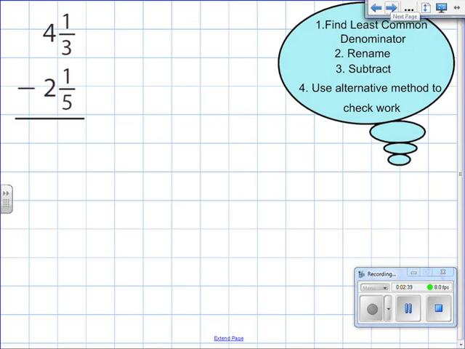For our next problem, we're going to be subtracting 4 and 1 third minus 2 and 1 fifth. Now what you're going to notice about this problem is that the denominators are not the same, so they are unlike. We're going to have to find a common denominator. So you have two options. You could either find the least common denominator, a multiple of 3 and 5 that they have in common, or you could multiply the denominators, 3 times 5. In this case, they happen to be one and the same, so the LCD or the least common denominator is 15.